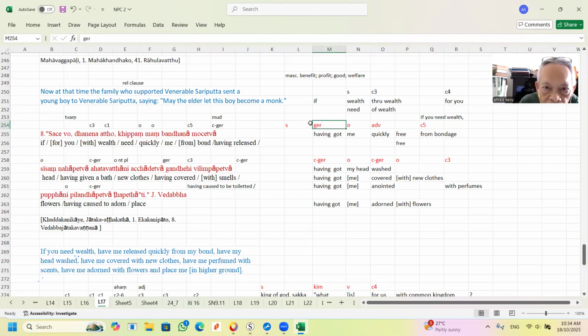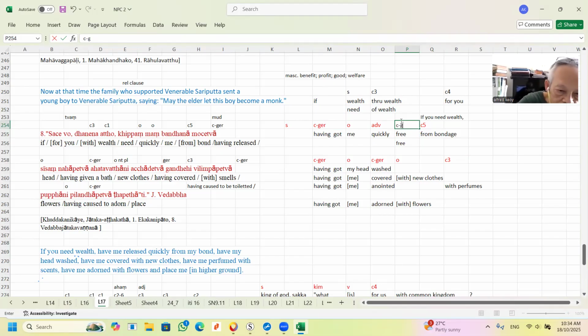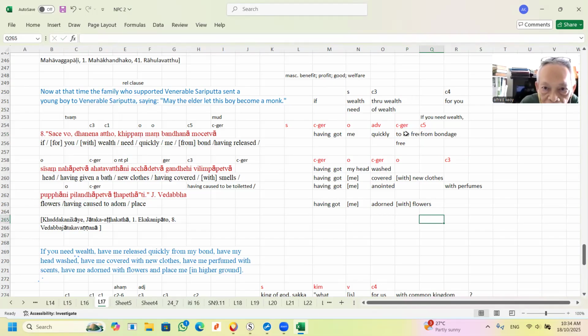This is change a bit. Constitution. See, this word is free. So I will prefer to use the word to be free. To be free. Okay. Can you see this part? This part, and this part. Causative. Causative. To be free. Then this one is the extension.